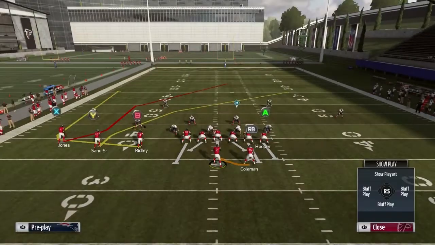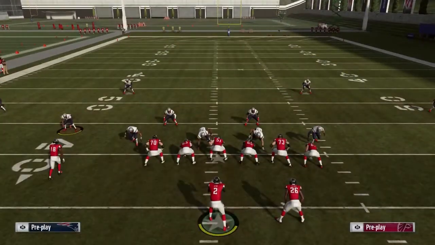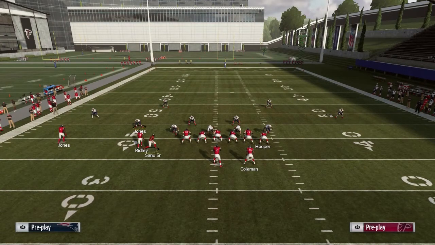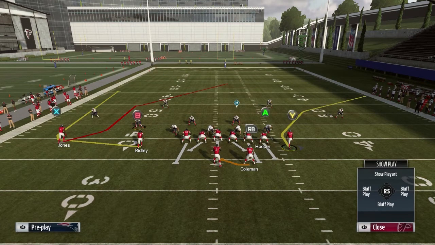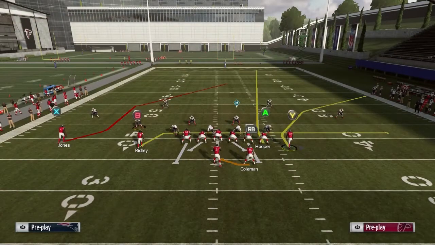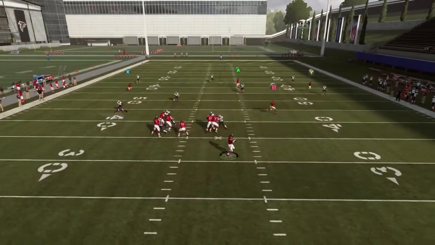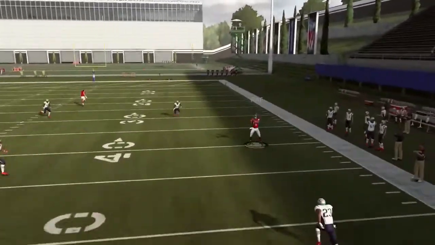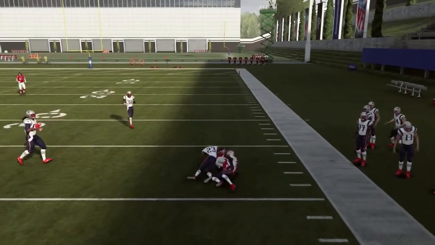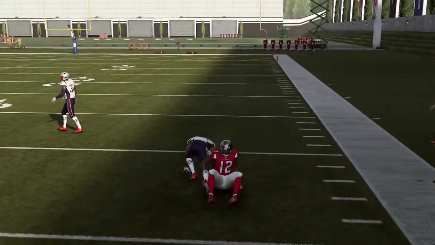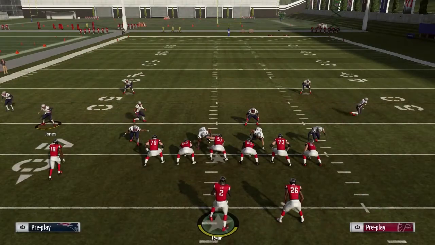So now we're going to do it with cloud flats, right? So again, motion this guy to the left. We're going to put the left in quotations in order to make sure that you know that even though we're motioning him left, he goes right. And then what we're going to do is put the A on the fade, the B on the drag, and this is against cloud flats, right? So this guy's going to come out here. Can we have the B? Yes. Or we can just wait for the Y. It's one of those deals where, depending on how much pressure you're getting, you can always take that drag first, but then you can wait.